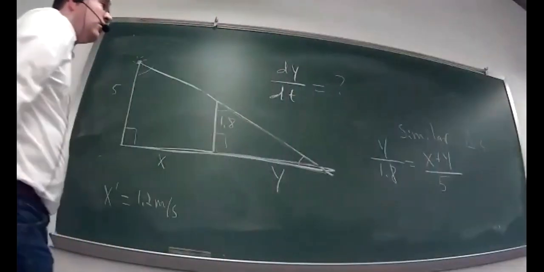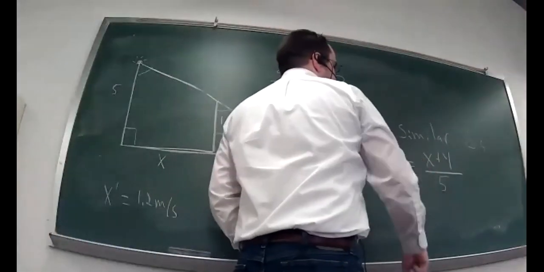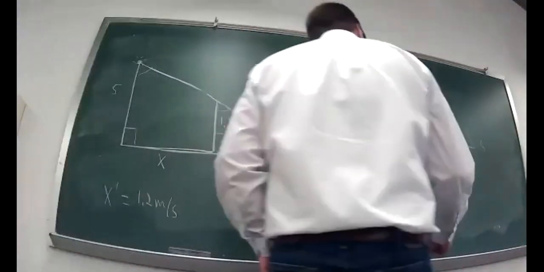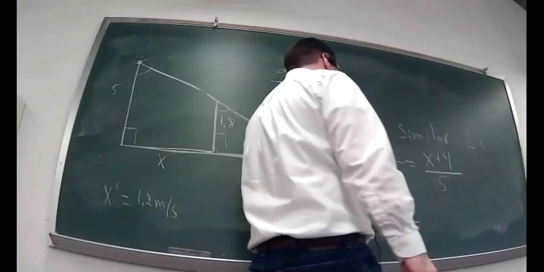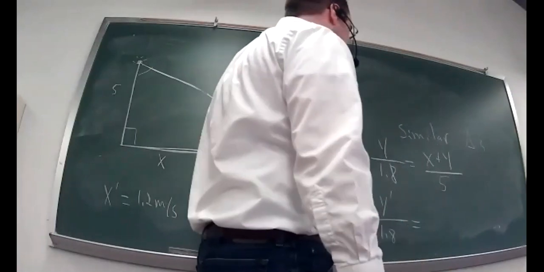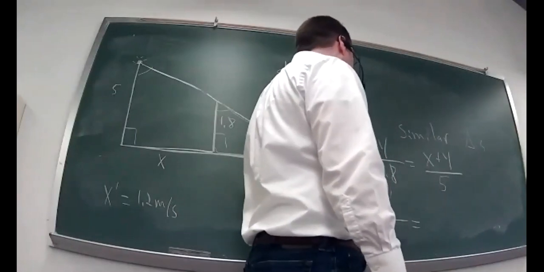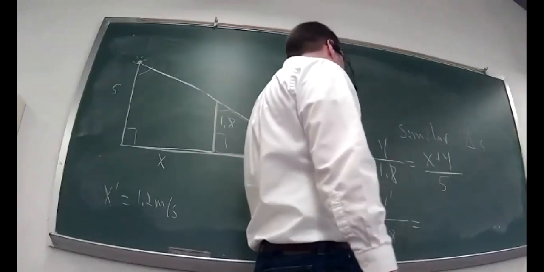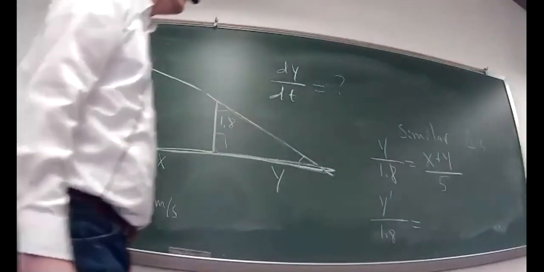And you can now solve this equation for y and take its derivative. Or you can just start taking a derivative right this second, because if I have two things that are equal to each other, their derivatives must be equal. So taking the derivative with respect to time, I'm going to get just y prime over 1.8. I've had students try to use the quotient rule here. You can use the quotient rule, it's true, but this is just a constant. So it's just like 1 over 1.8 times y. So its derivative is just going to be y prime times that same constant. Saves you some energy there.